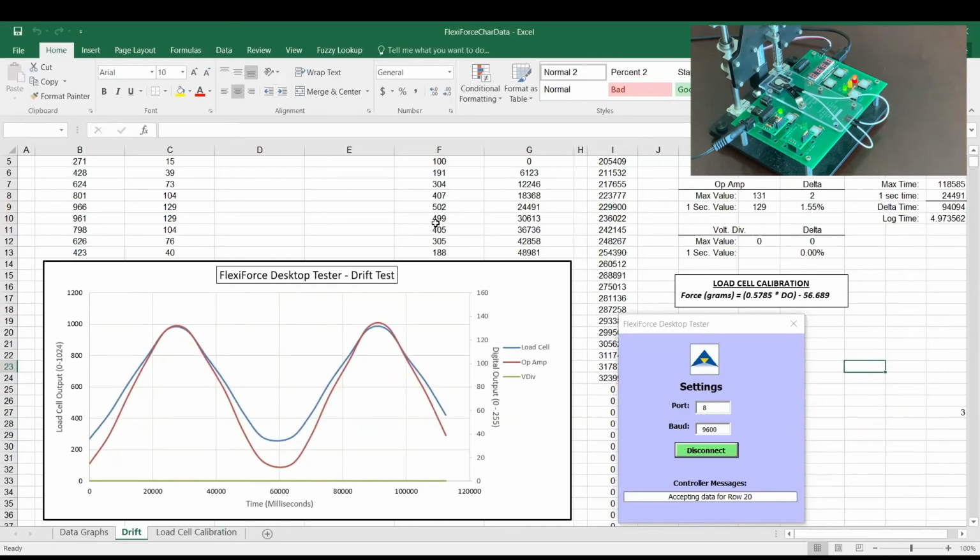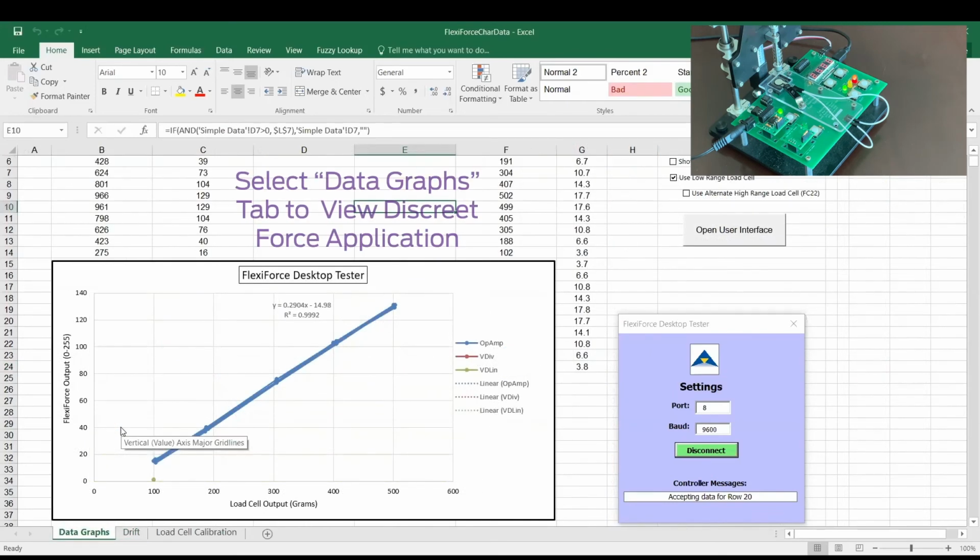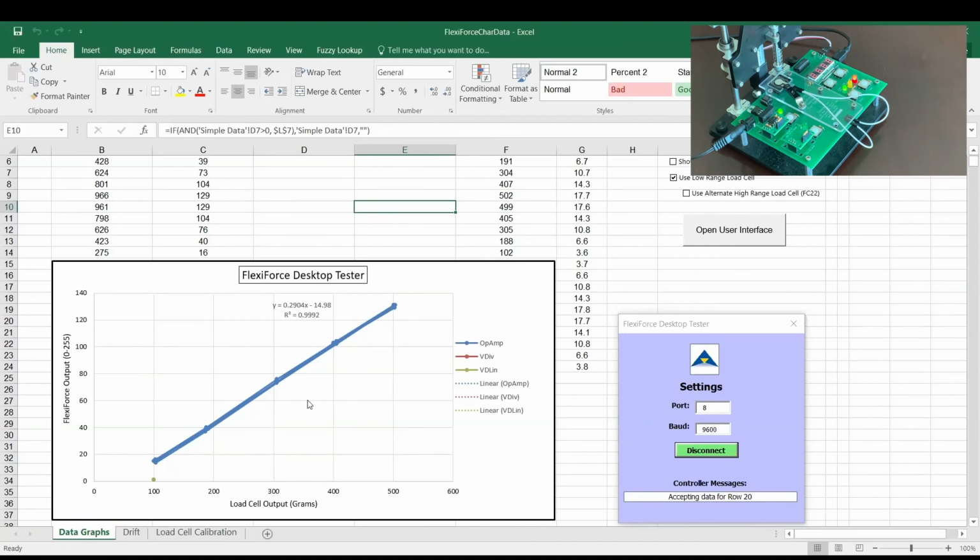Okay, and there you have it. You have two graphs here again, one showing the sensor's output throughout the test and another showing the load cell's output. So what you'll be able to do here is look at the same portion on the curves from cycle to cycle and determine the sensor's repeatability at that given load during the test. For repeatability, you can also use the data graph section to look at sensor output at each discrete force that was applied during the test.